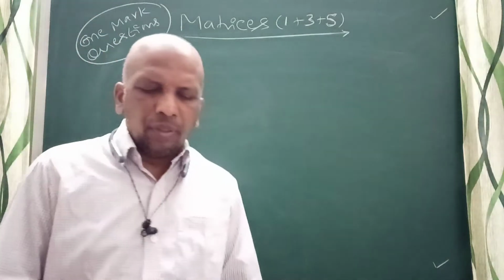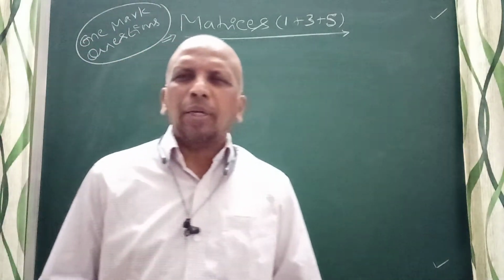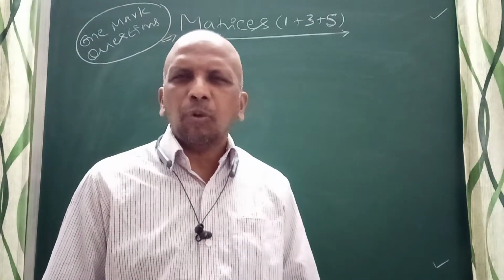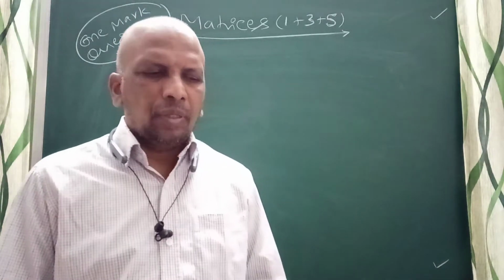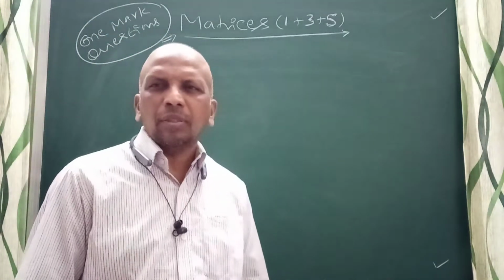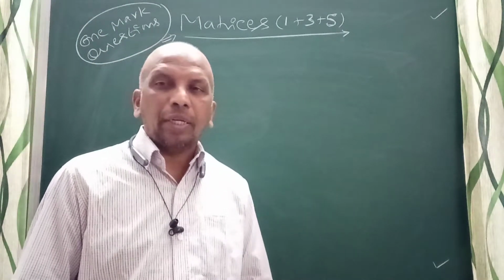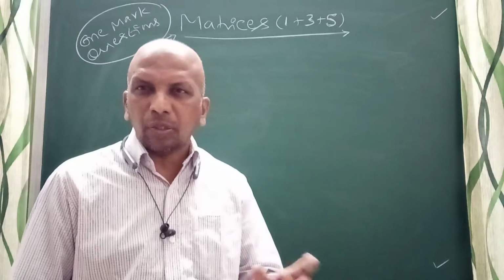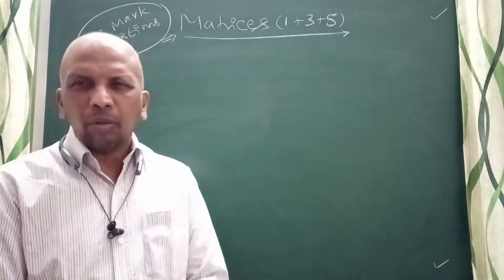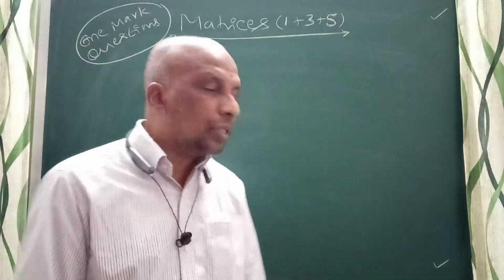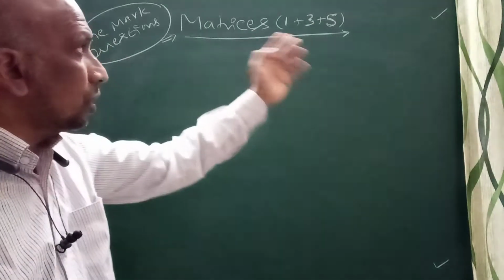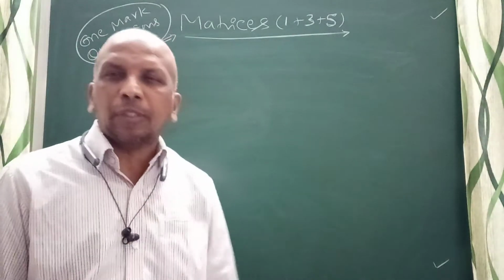Hi. Now I'm going to explain matrices, Karnataka board PU syllabus. In the previous video, I explained inverse trigonometric functions, where the weightage is 1 plus 2, 3 marks. I cleared all 1 mark and 2 mark questions. Now the topic is matrices. The weightage is 1 plus 3 plus 5, total 9 marks.